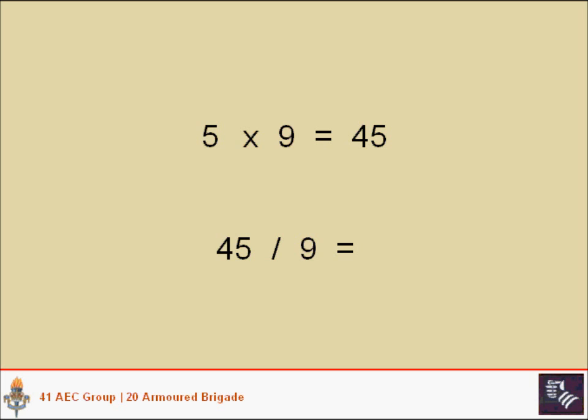Multiplication and division are inverse operations. You can check the result of a multiplication by dividing. If the result of a division is exact, you can check it by multiplying. Let's see an example. Imagine we found out that 5 times 9 is 45. To check this out, work out 45 divided by 9. The answer is 5. If you notice both numbers are the same, you have carried out an inverse operation to check your answer. We will show you how to check your answers for division in the division of whole numbers clip.